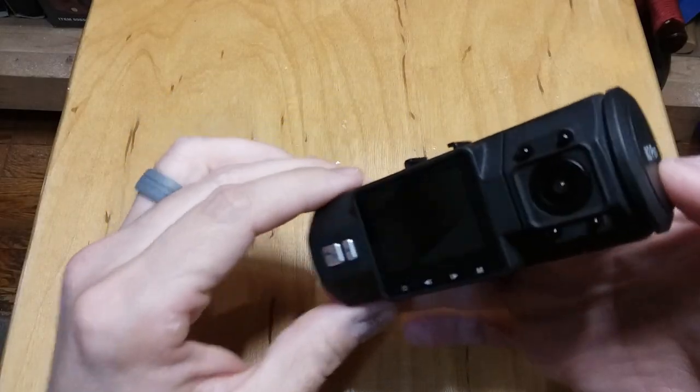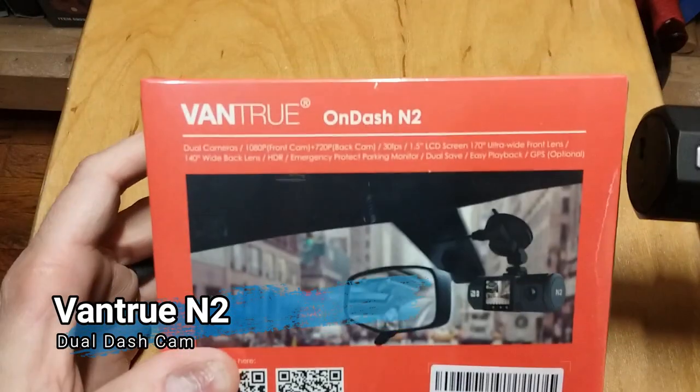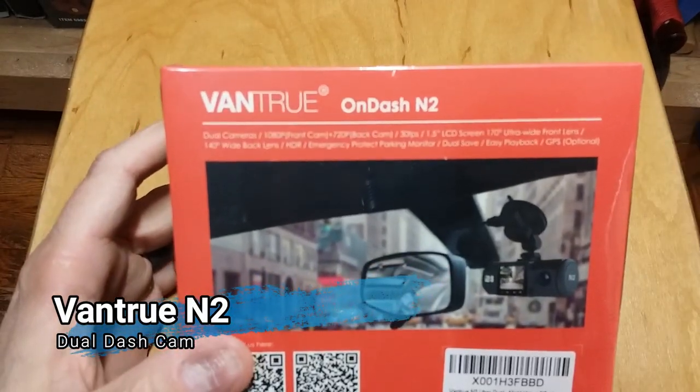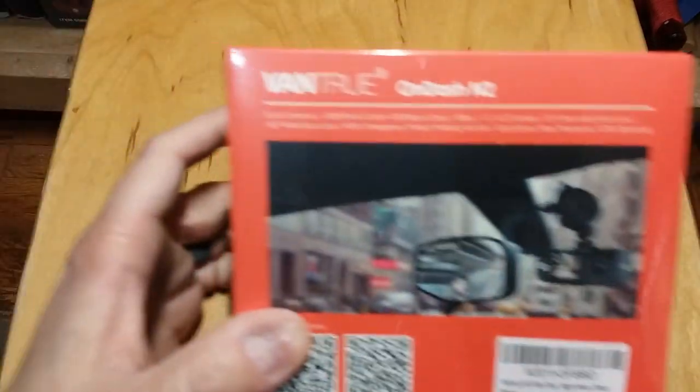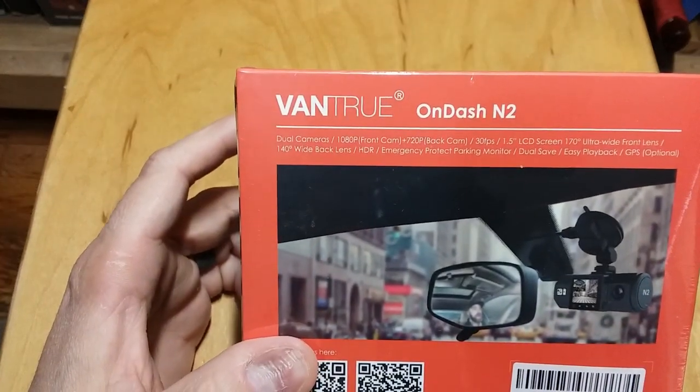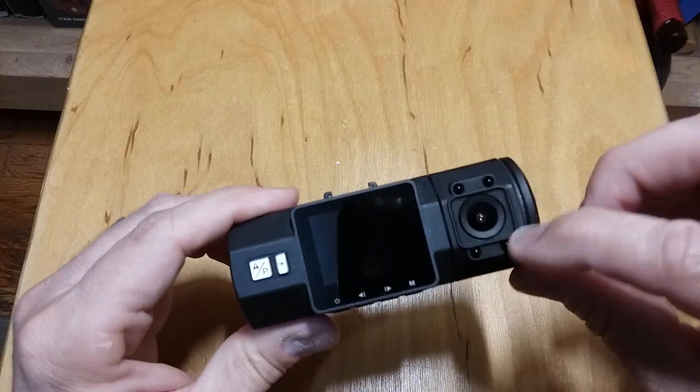Which is this one right here. This is the Vantrue N2 Dash. So this is the Vantrue N2. This is the N2 Pro. This is the Vantrue N2. This one has the things to see at night.